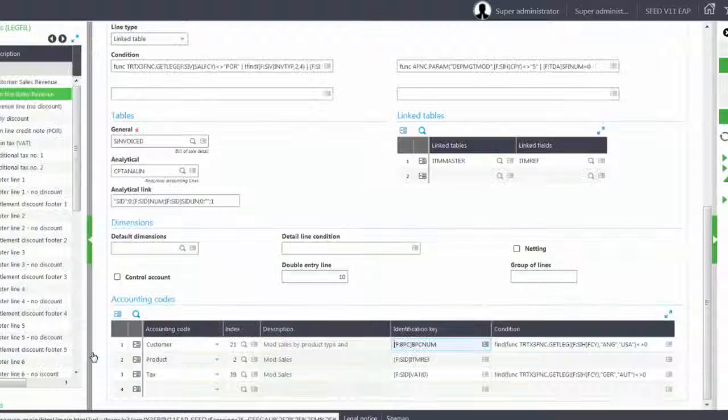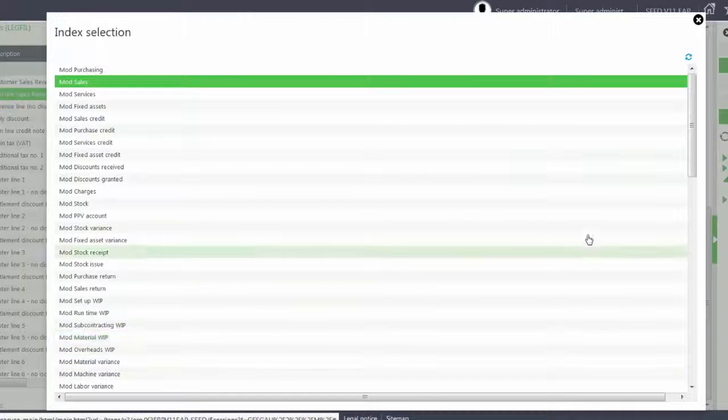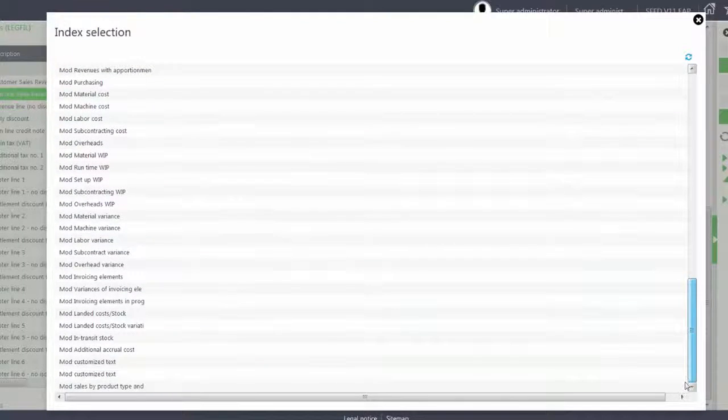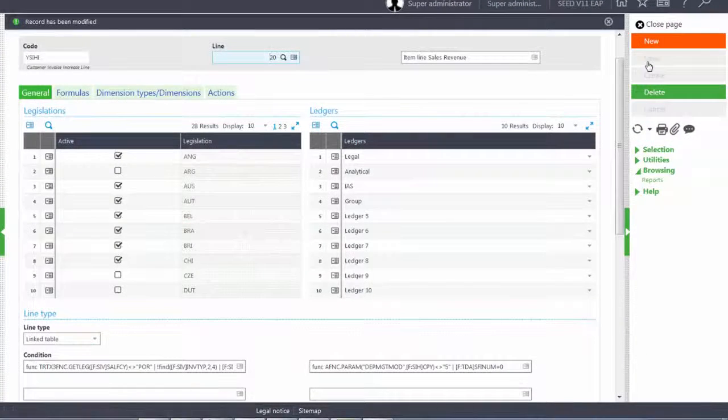Modify sales by product type, and we'll do the same with our product. And save our changes. And close our page.